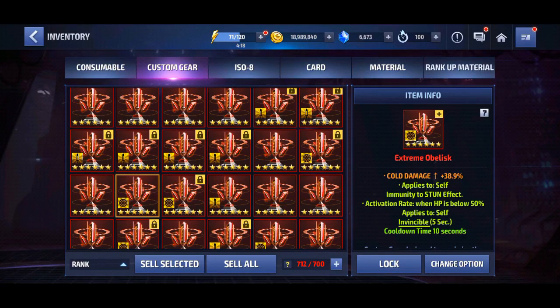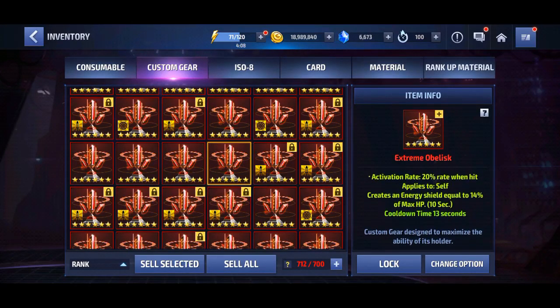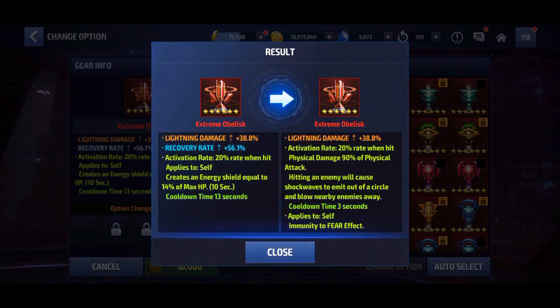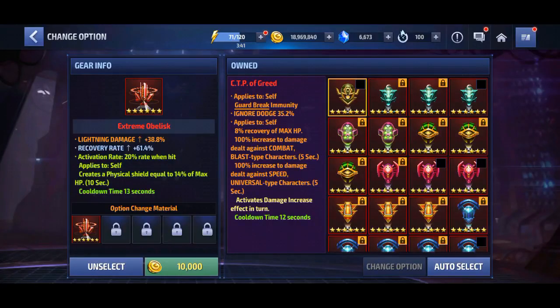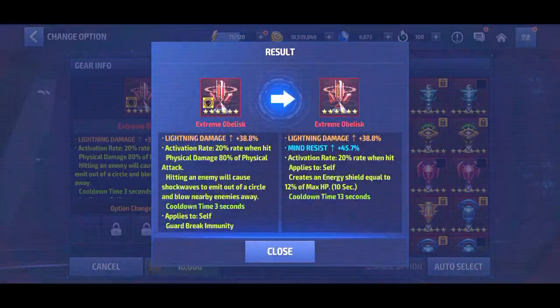How about the others that I need to change option for? Should we go for this one? Yeah, lightning damage 38.8%. So it should go for changing option. I think this doesn't need to be skipped. Just use auto select and go for it. Yeah, we still get lightning damage again. Okay, no damage proc. Yeah, we still haven't got a good one yet.